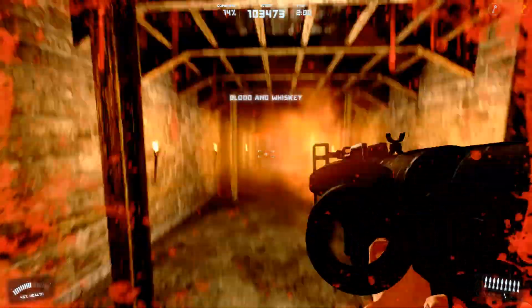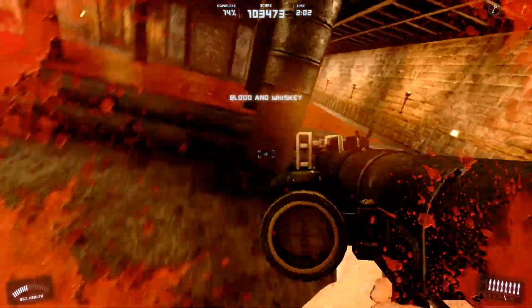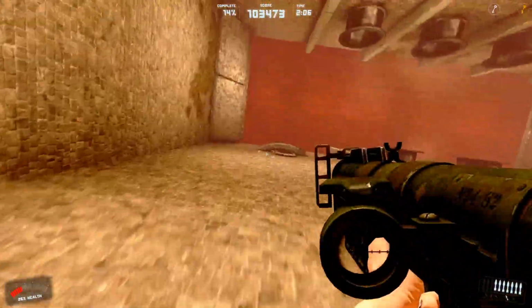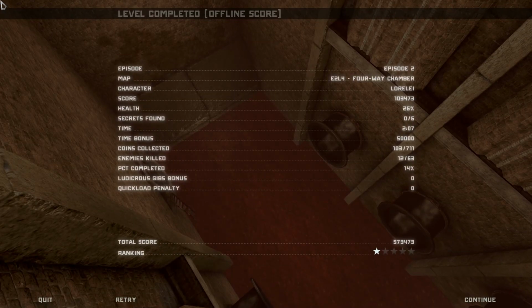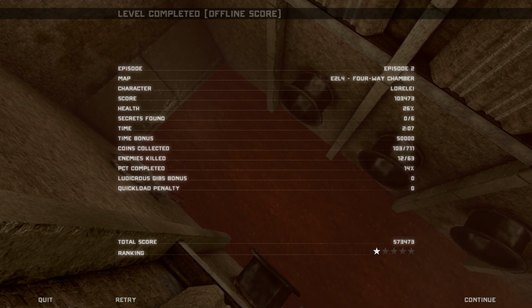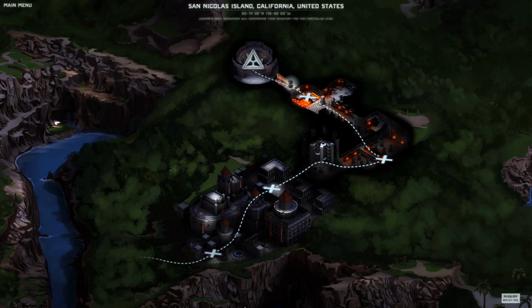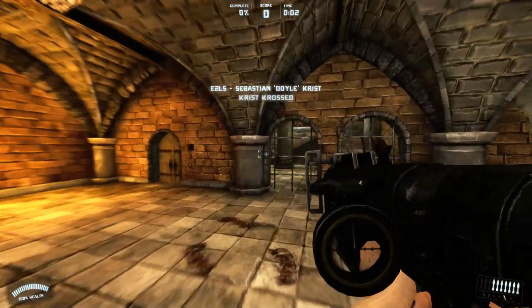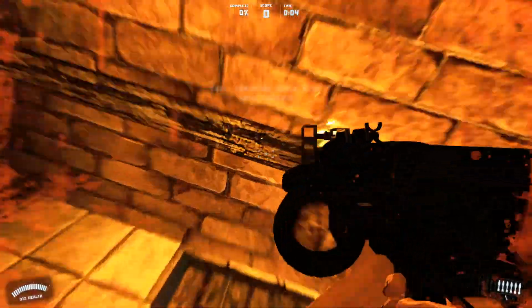Do some quick boosts here and try not to get caught on the sides, otherwise it basically just wastes time. And then jump off here to end the level. So now there's just the boss level left. Open this up, do a rocket jump up here.